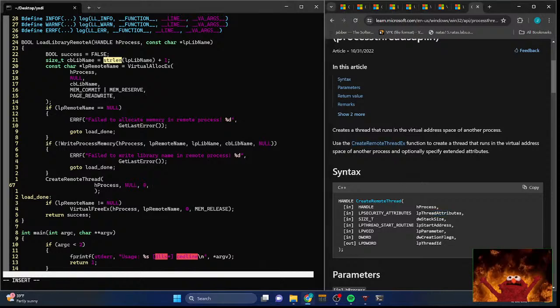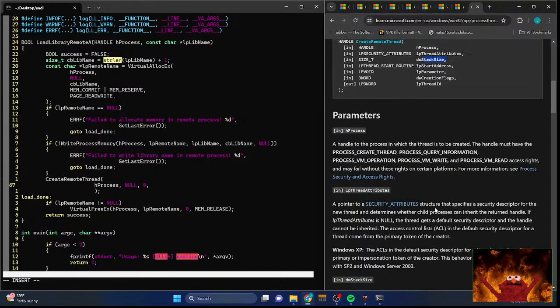So each process, no thread attributes. The kernel determines the stack size. Or rather, the library determines the stack size. It doesn't matter. Something determines the stack size. Right, what's the start address again? Right, LoadLibrary.